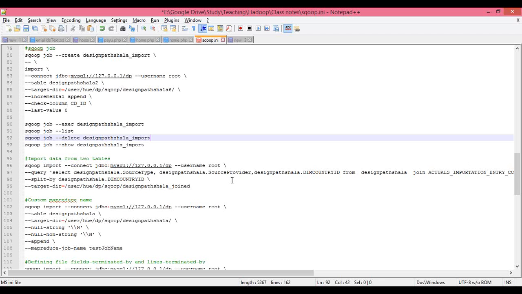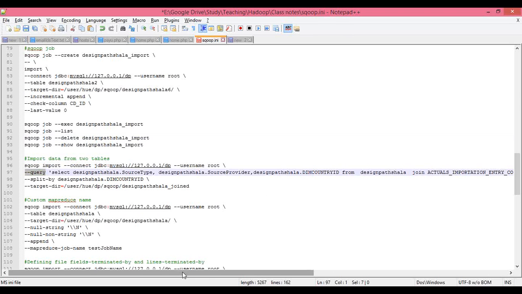Practically, you will be creating jobs which import your data daily, rather than running the sqoop jobs daily, or you would be creating Oozie workflows which would be doing the import for you. Now say you have to import data from 2 tables. In that case, you can say minus query and give your full-fledged query for what you want to import.